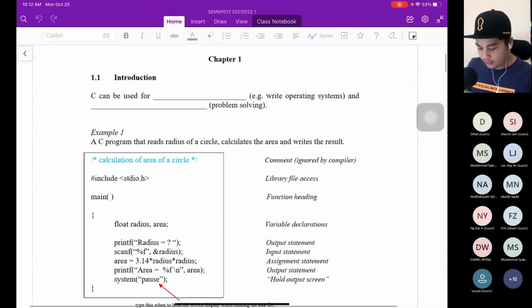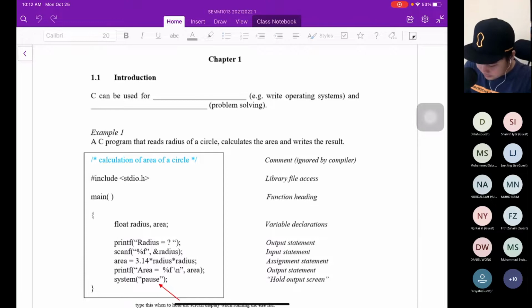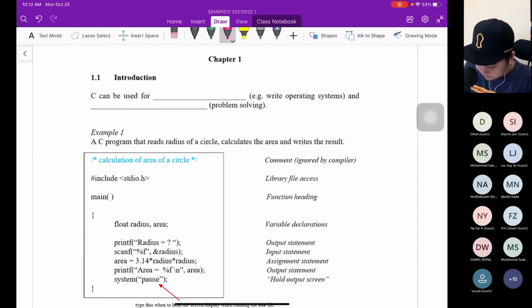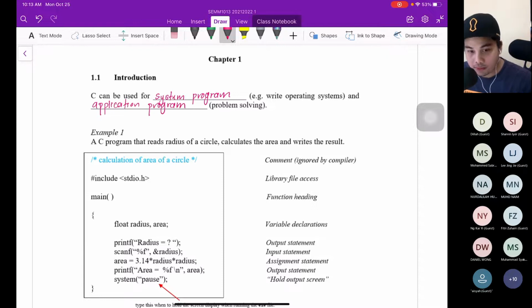So in chapter 1, introduction, C programming can be used for system program, for example, to write operating systems and application programs, and for problem solving.